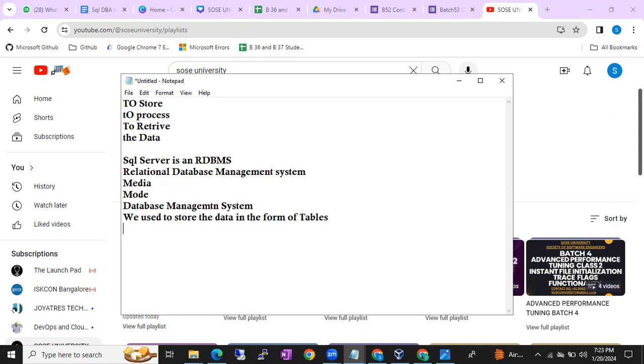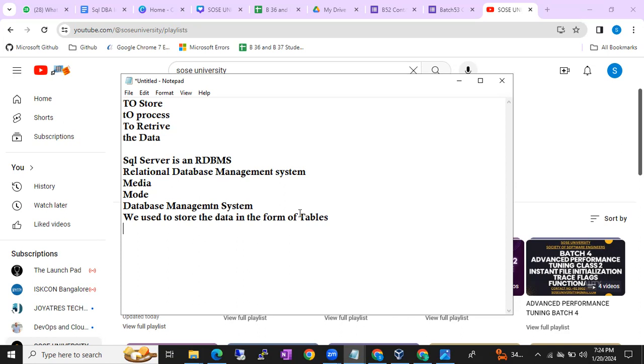Earlier, before tabular format, we stored the data in tree structure, bus structure, different structures. Guys, they don't ask all these things in interviews, but this is for our reference and idea. Don't worry, as an experienced candidate with 4 or 5 years of experience, they don't ask what is DBMS and what is RDBMS.